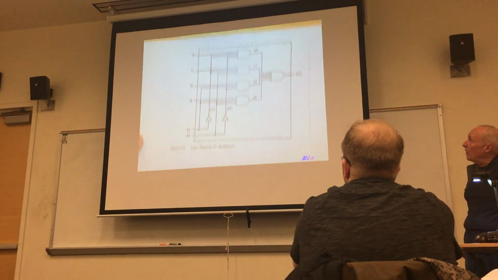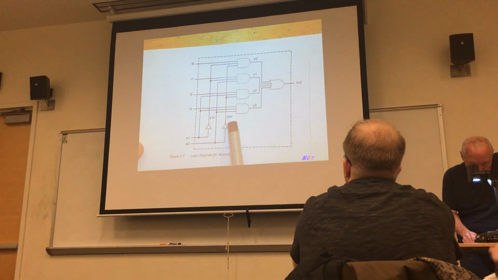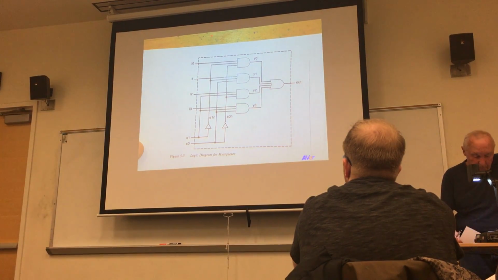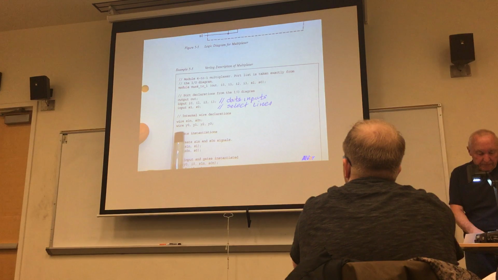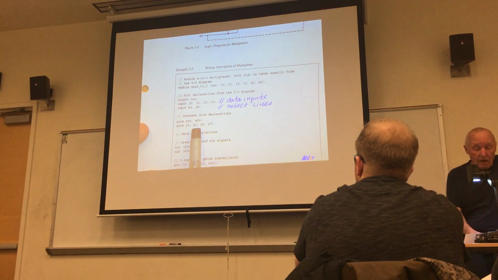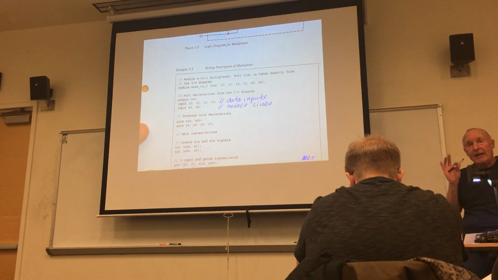Now, I have got all of the internal wires, all the internal nets labeled. S1N, S0N, Y0, Y1, Y2, and Y3. The way you declare those is with the keyword wire. And again, you'll notice that those have been split, so you can add comments if you wish. Okay, so now I have all of my nets defined. I can go ahead and describe the design at the gate level.